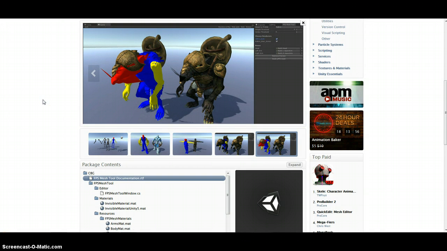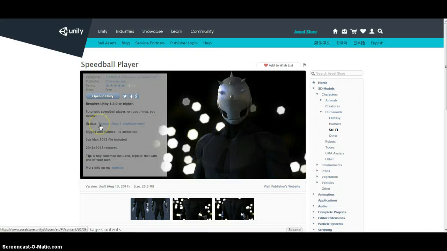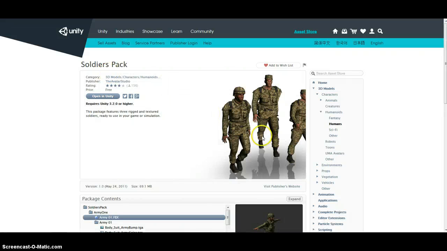I've actually tested out a number of assets from different places. Like I looked at a couple different Mixamos, looked at like DAZ 3D, Poser, MakeHuman, and so on. So the difficult thing is actually taking a model and pulling it out of Unity and making these materials. So with this tool you don't have to do that. So I'm going to show you this with the Speedball character because it's fairly popular, and this soldier pack.